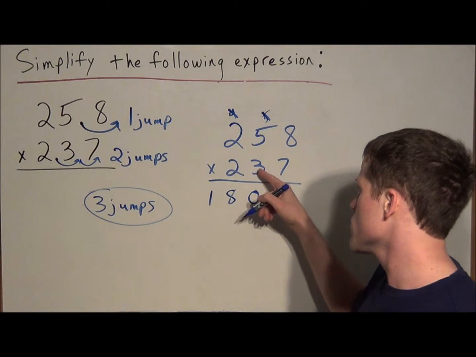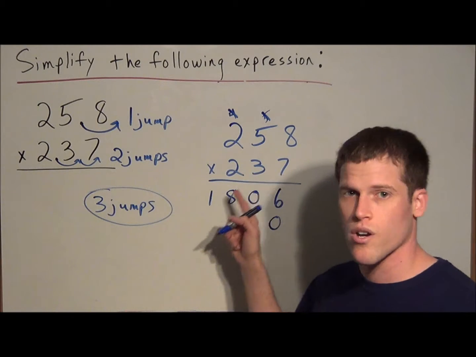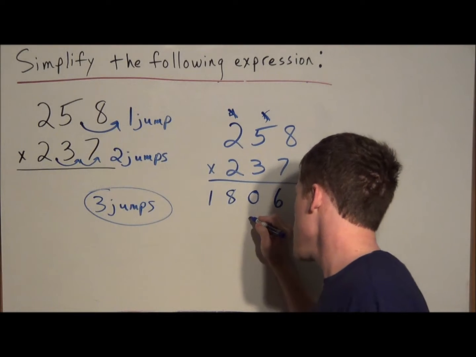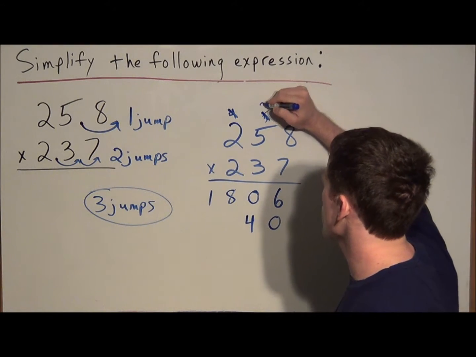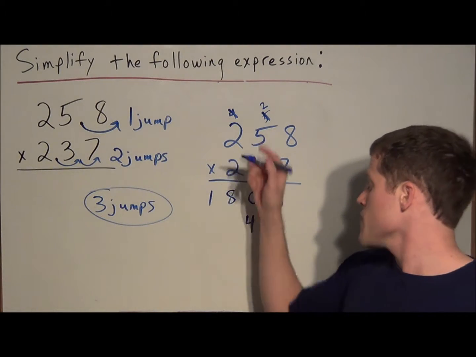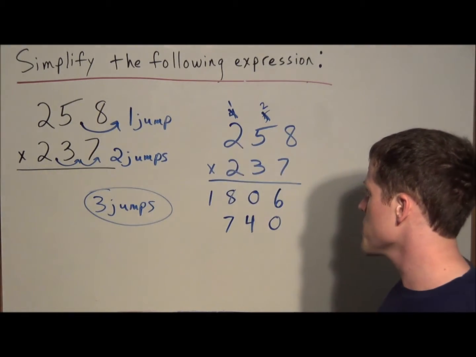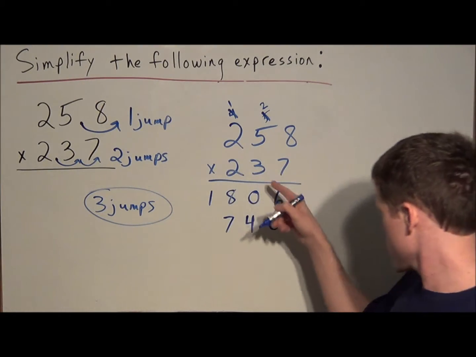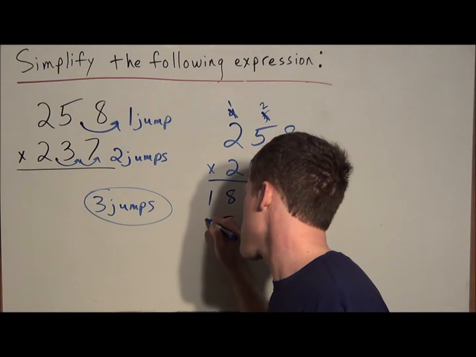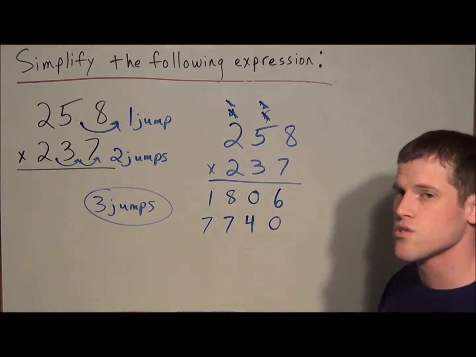So we move over to the tens column, but before we do anything, put a 0 in the ones place, because since we're working from the tens, we have to start at the tens. So now we do 3 times 8 is 24. So we write a 4, we carry our 2, and we have 3 times 5 is 15. 15 plus 2 is 17, and now we could carry a 1 over to the hundreds place. And then finally we close out this using the 3. We have 3 times 2 is 6. 6 plus the extra 1 is 7. But remember, once again, cross out the numbers that you carried over because you don't want to add them by accident a second time.